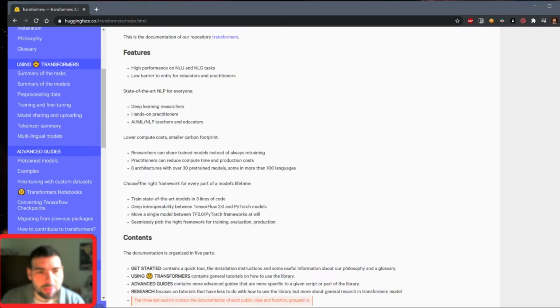Right here they say that you can choose the right framework for every part of a model's lifetime and train state-of-the-art models in 3 lines of code. This is one of the things that drew me to look into the Transformers library, and it's one of the things that we will be trying to do today.